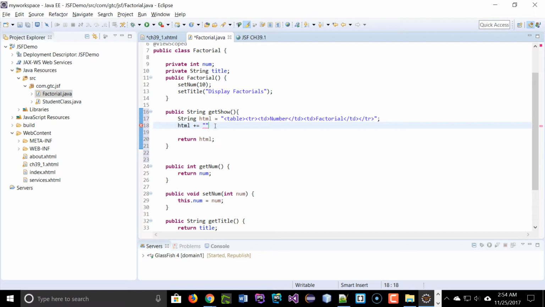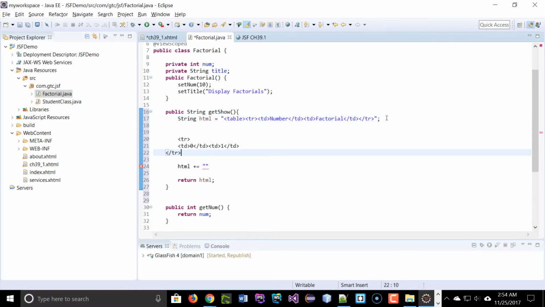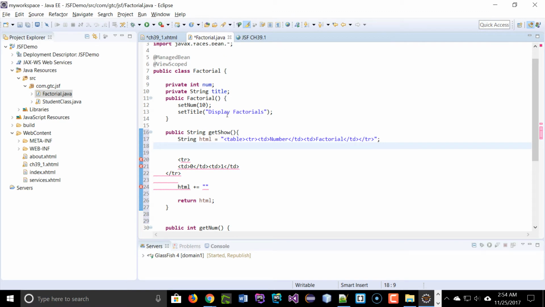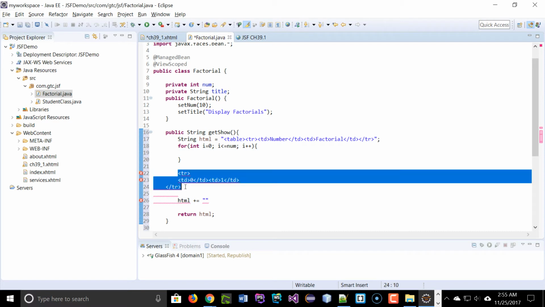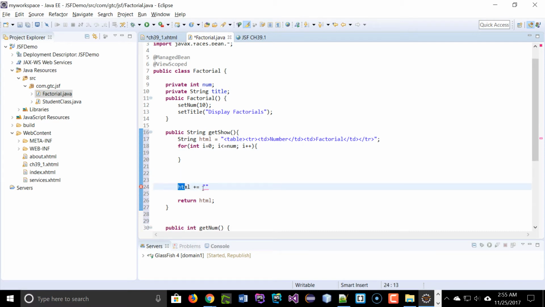So to do that, I would put here something like this. I do maybe a for loop, right? So I put for int i from 0 to i less than or equal to num, including num, right? Whatever this num is, and if it's 10, it's going to be 10, and then we'll just do i plus plus. And we'll loop that, and now we want to print out each row, right? So now we could put this inside here.